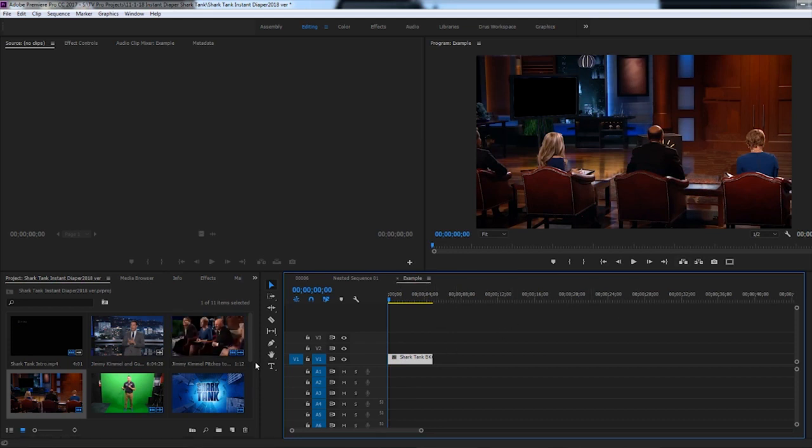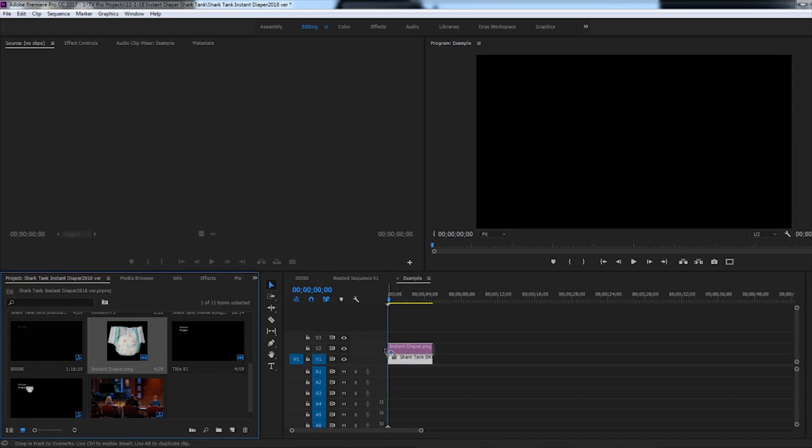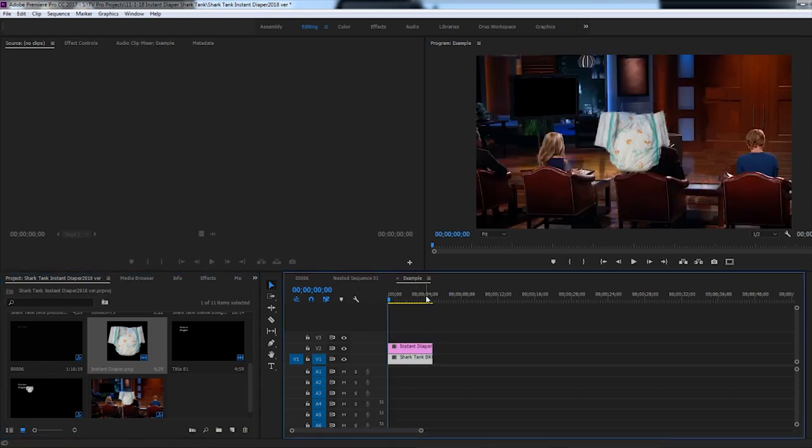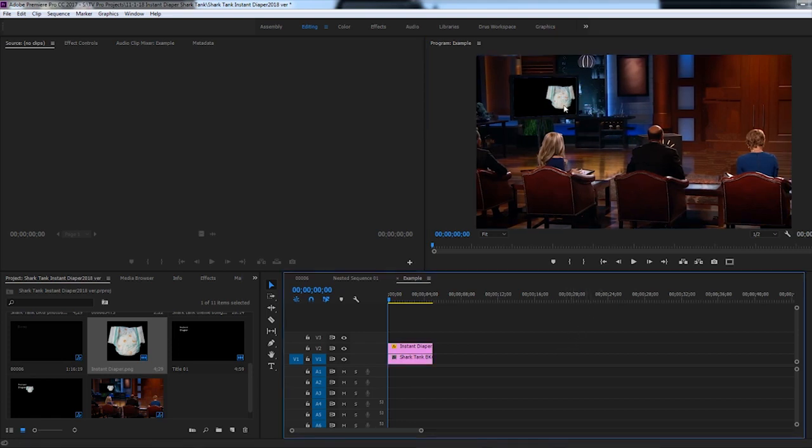Next, you want to take your PNG, and that's this one right here, and drag it above it. And now you see it's in the middle of the screen. Now if you double click on that, it has little boxes all around it, and just drag it and shrink it down, and then drag it over here. Now remember, you have to have a PNG in your TV screen. So let's just drag it down a little bit more. And there you go. Now we have our PNG there.